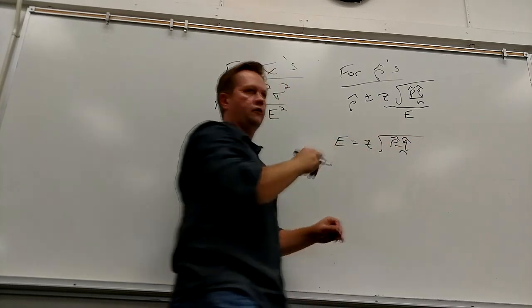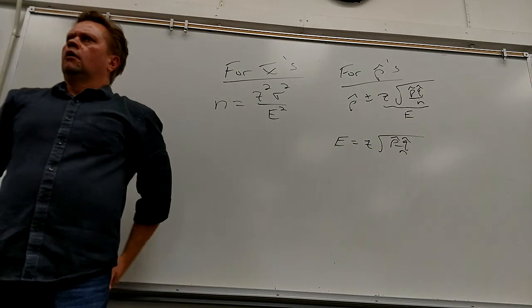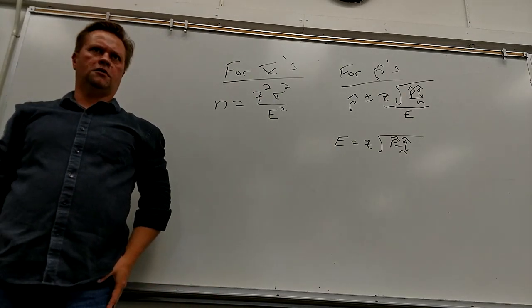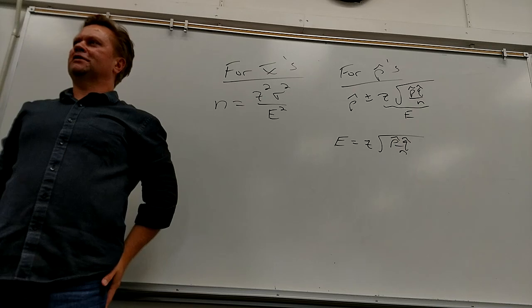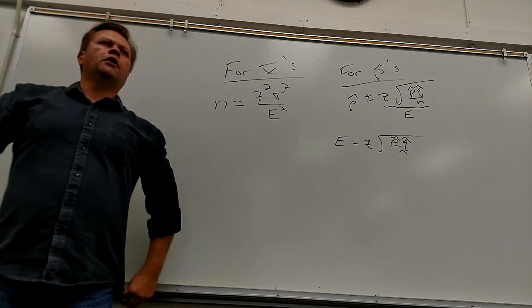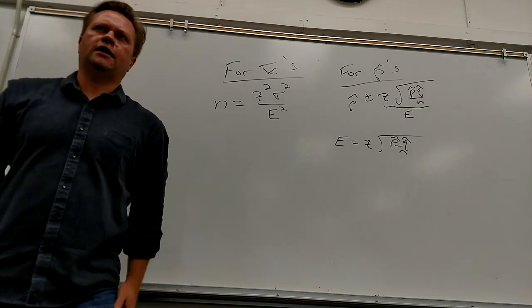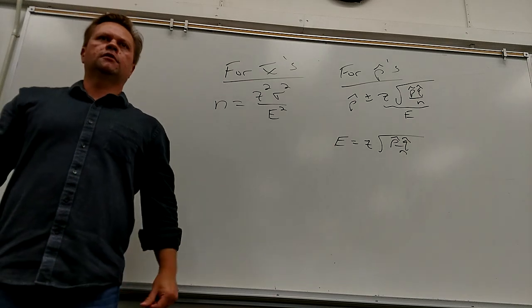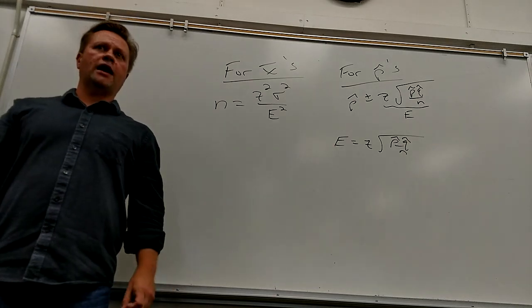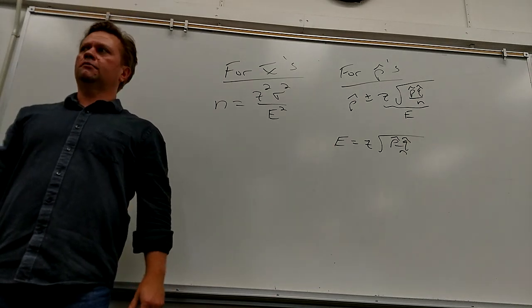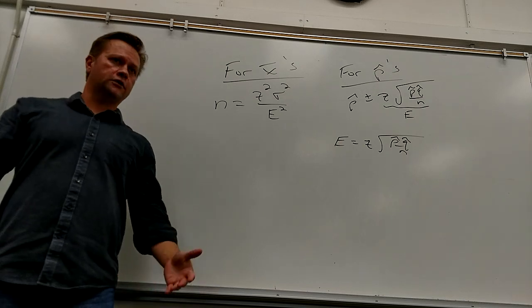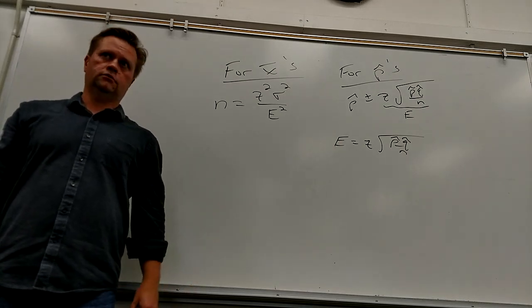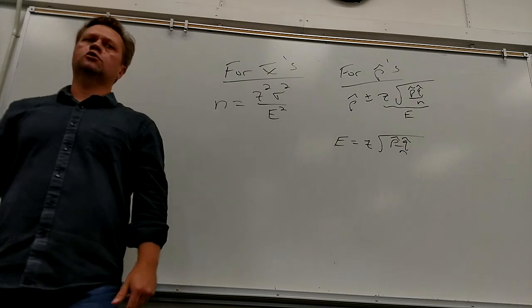So I got the error is z times this business. How do I solve that for n? Some of you give up before you even try something. Where is n? It's doubly bad where it is. It's underneath the radical and it's on the bottom. So let's take care of the radical first. How do I kill that radical? Square both sides. I like it.